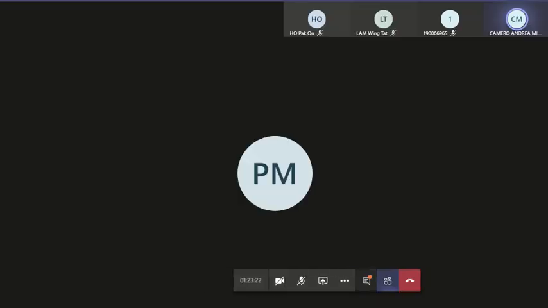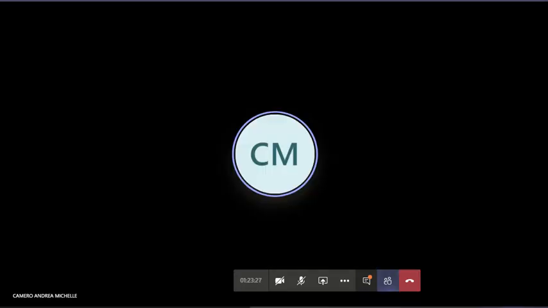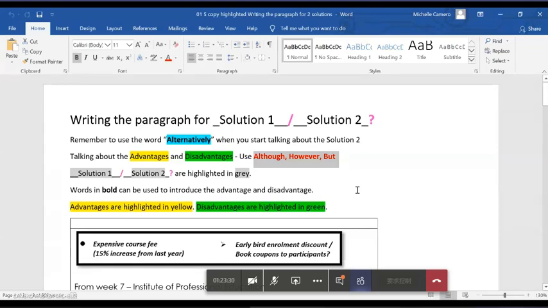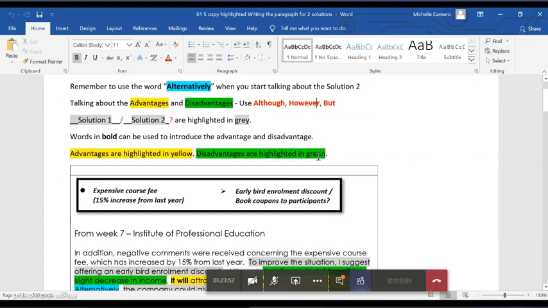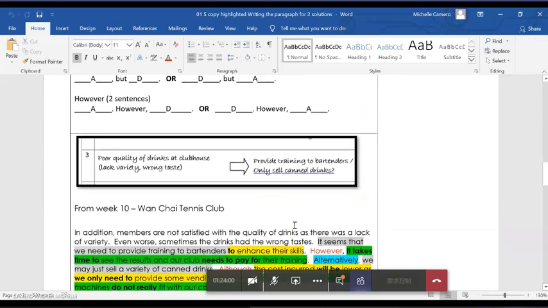So I believe in our last class that we had together, I talked about this, okay? And again, I spend so much time talking about this, students. I hope you understand how important it is when you have to talk about solution 1 and solution 2, okay? So remember, you see that forward slash and the question mark. When you see the forward slash and the question mark, you know that the words before the forward slash are solution 1, and the words after the forward slash are solution 2, okay? So we talked about the different paragraphs from different practice papers talking about the 2 solutions where you see the forward slash and question mark, right? We did all this together and we highlighted the parts.